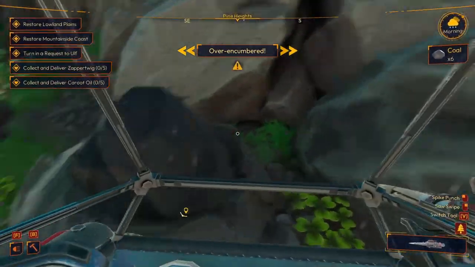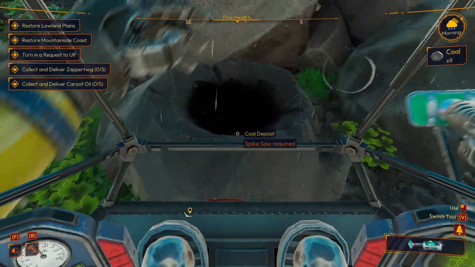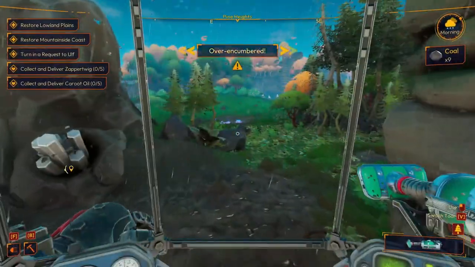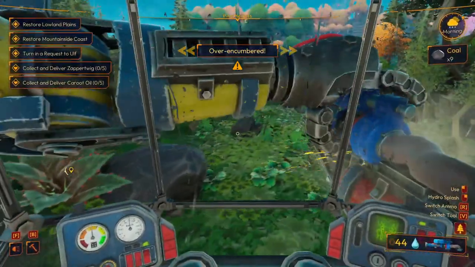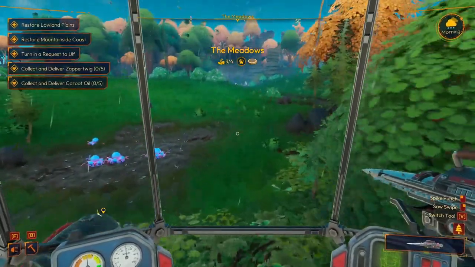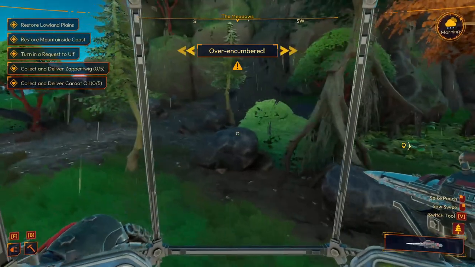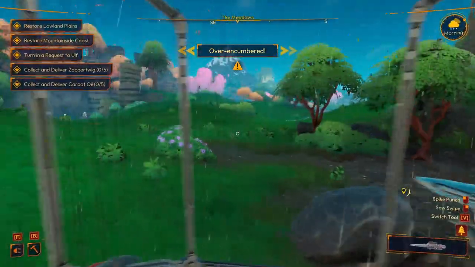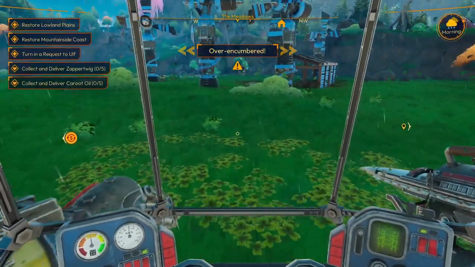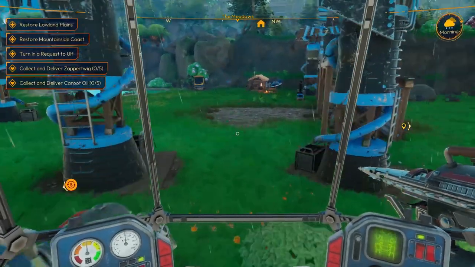Pretty cool. Overencumbered? It's alright. I'll take you still. 9 coal. Go back to our base quickly. Empty out. I think the next thing we really want to do, if we can, is upgrade our inventory. Alright, back at our base. It's been encumbered, but it is what it is, you know.